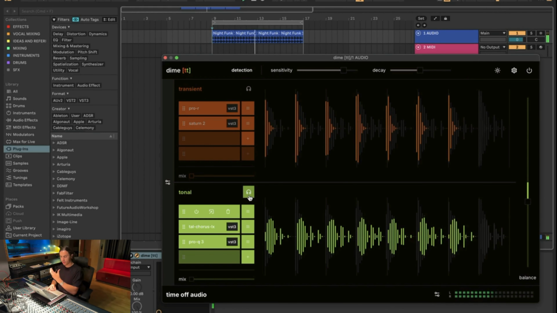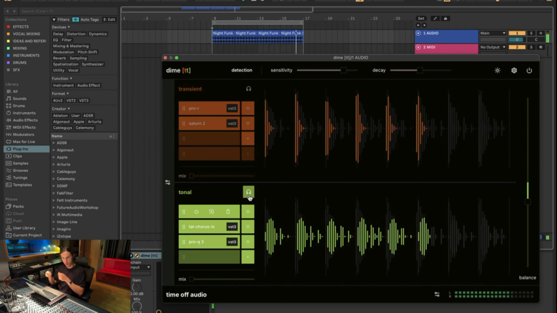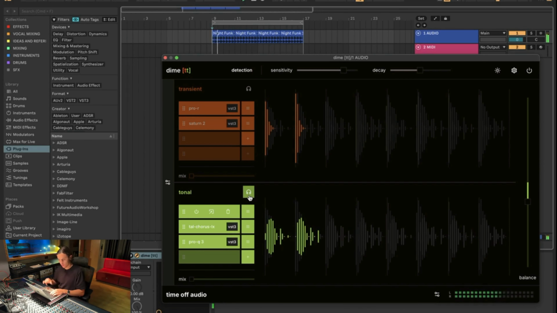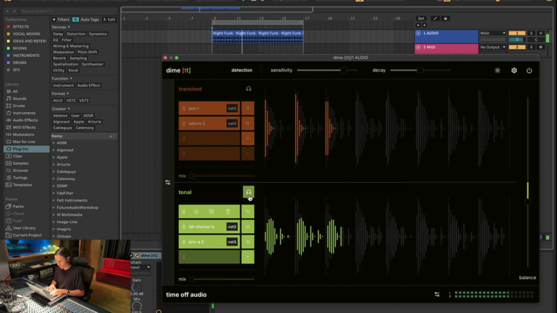So we still have a bit of the tail of the kick there, the sub component of the kick, but other than that, we mostly have the percussive elements and the hi-hats.